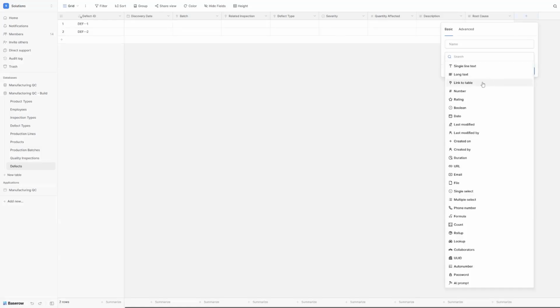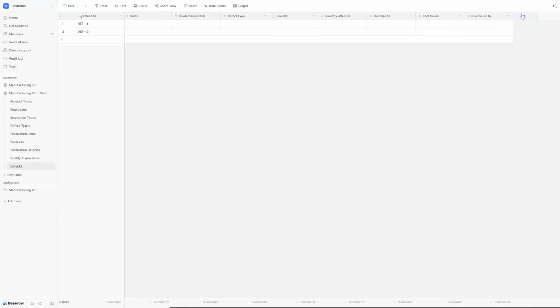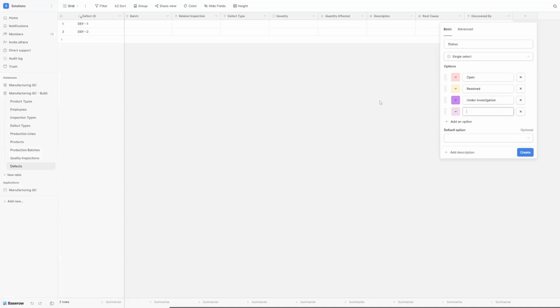We'll have another link to table here, going to be called discovered by, and it's a link to our employees table. Single select field, which is going to be called status, and this is going to have all the options of open, resolved, under investigation, and closed.